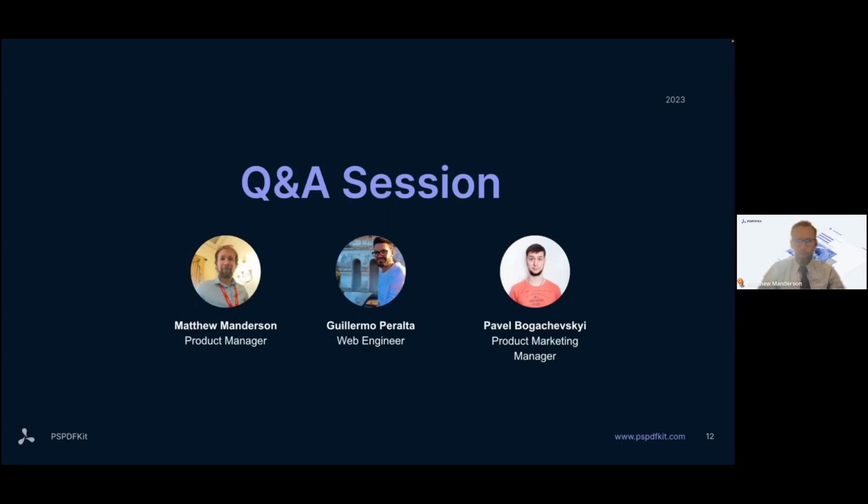So I'm having a look at some of the questions. Can we convert the doc in the background for faster loading? Let's have a look. Hey, Joachim. The answer to that is definitely yes. We can do the loading in the background. The PDF-A is now a new component, so that's basically a new licensable component.